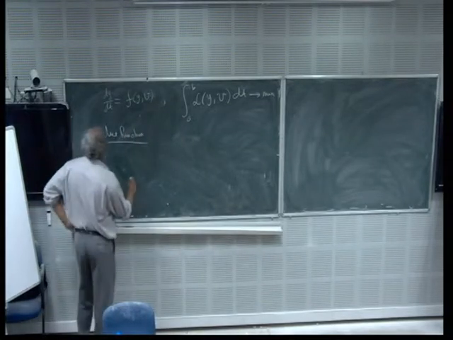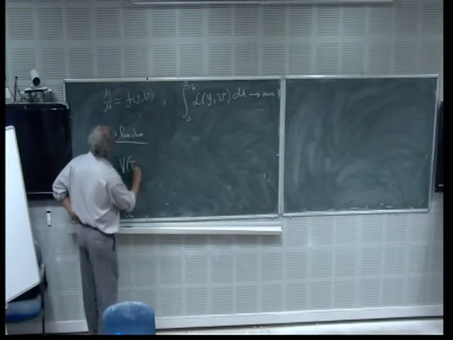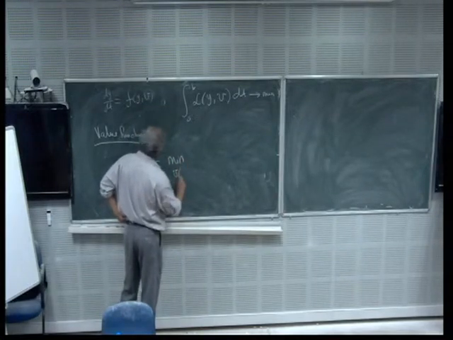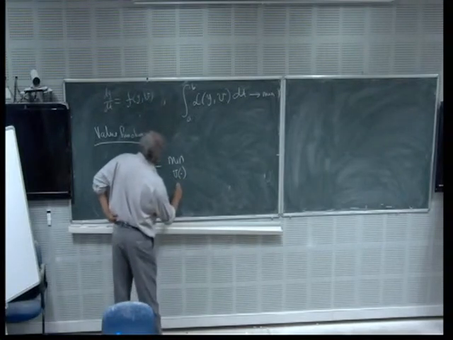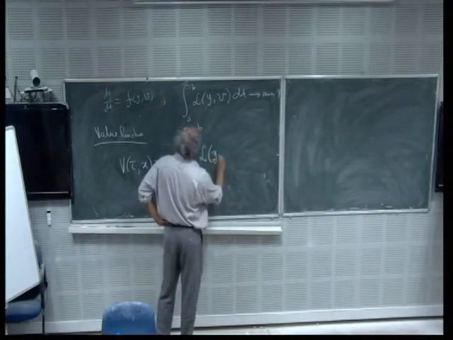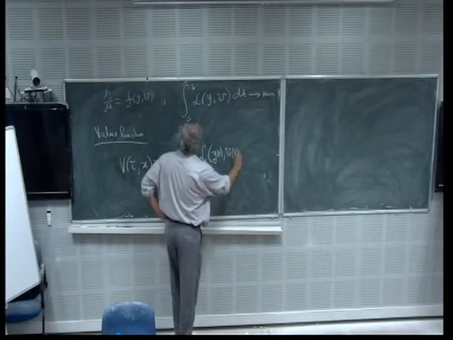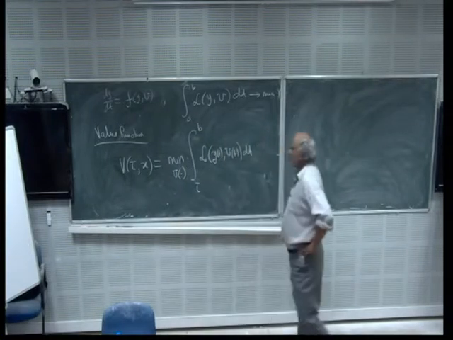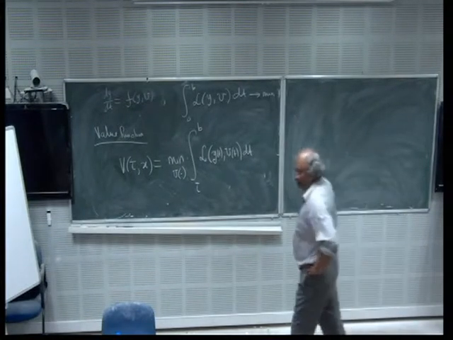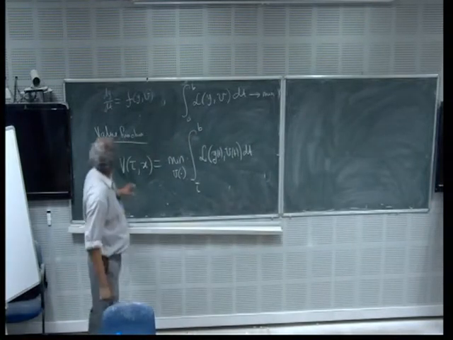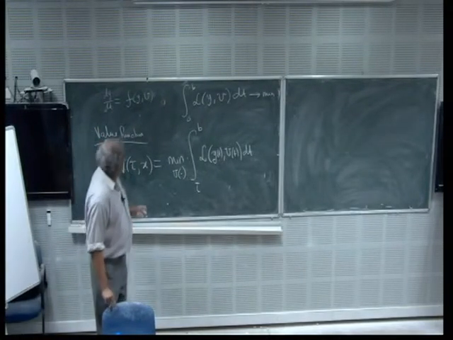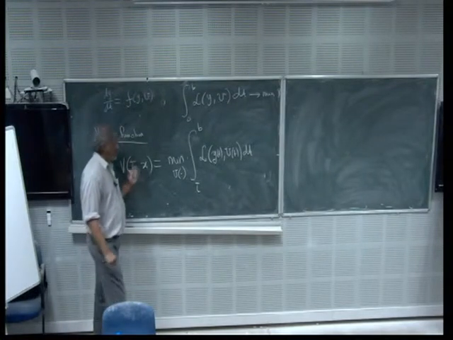So the value function we define as follows. We start at some starting point tau, at a point x. Then we minimize over all possible admissible controls, in the interval from tau to the end point, the integral of L of y and u dt. This is pretty basic. It's probably one of the best theories ever developed in modern history. You're asking rather boldly: I want to minimize my action functional for the starting position and starting time. How does this value function behave as a function of these two?